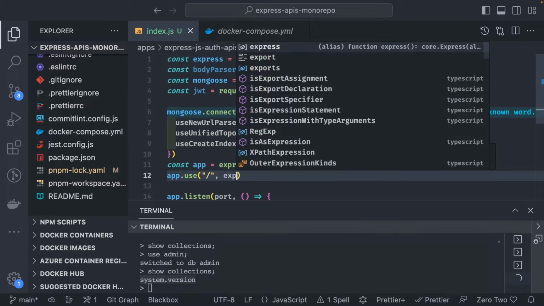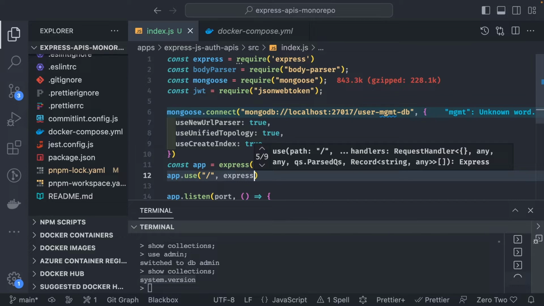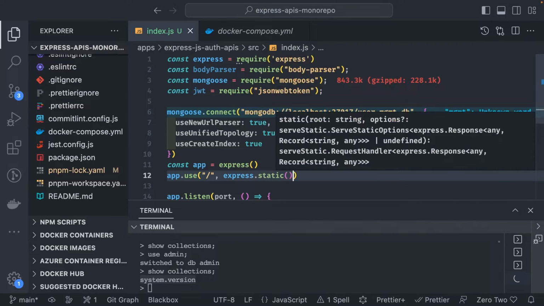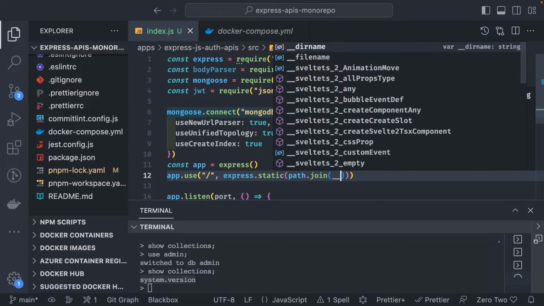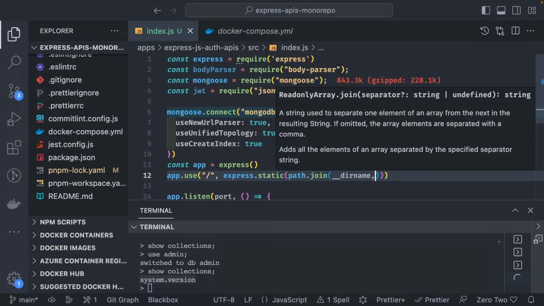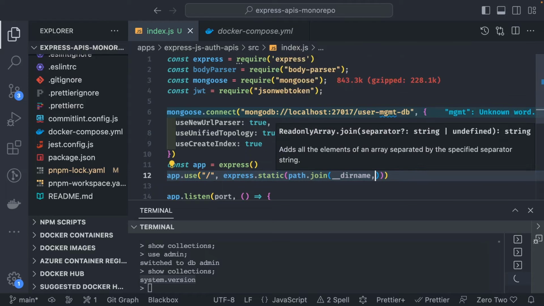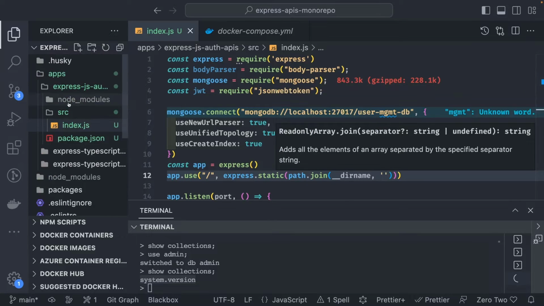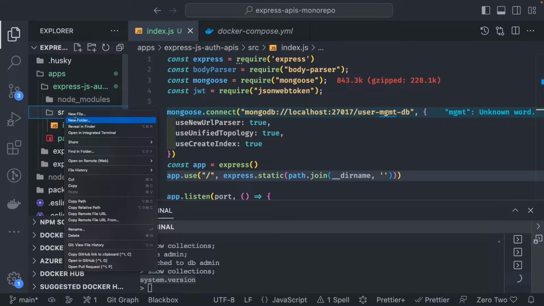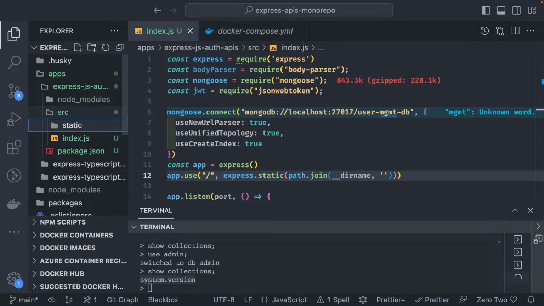So to render the static content like images and HTML files or handlebar templates, you can just specify what your static directory is, and here I can just say path.join from the current directory. You can just look into the static folder. Okay, not in the current directory, we need to go one step back. So we are inside index.js, so I can create a static folder here only. In that case, you don't need to do anything, you can just pass static.